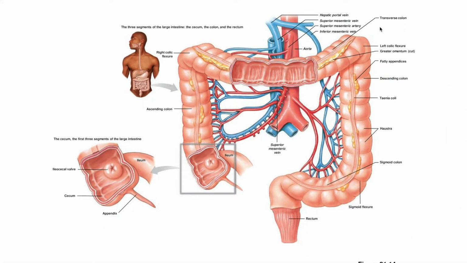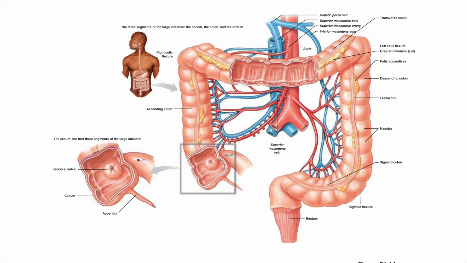This is the large intestine. Its job is to store and concentrate fecal material, so hopefully all the nutrients are absorbed in the small intestine, and what we have left is things that we can't digest, such as some plant matter or waste that we want to get rid of. Really, the only absorption that happens here is absorption of water.